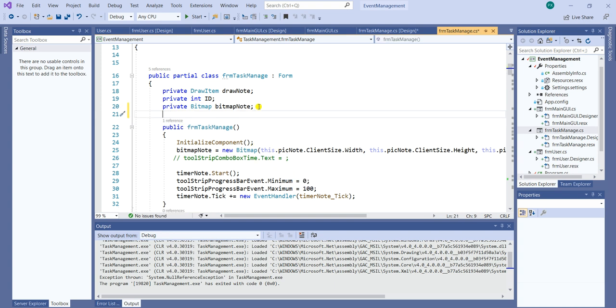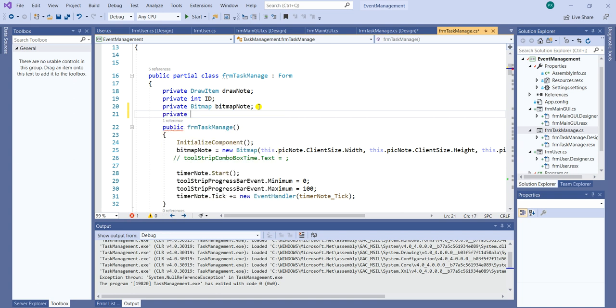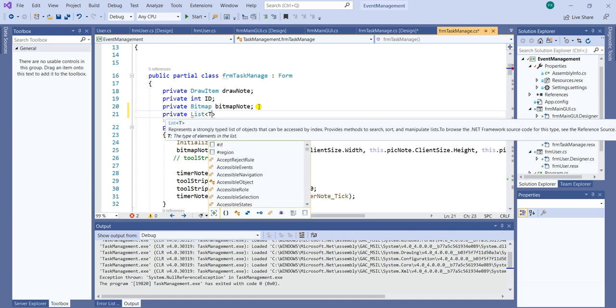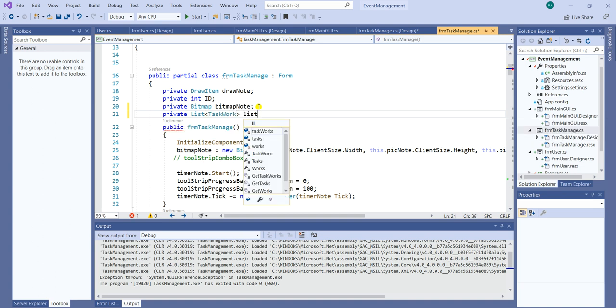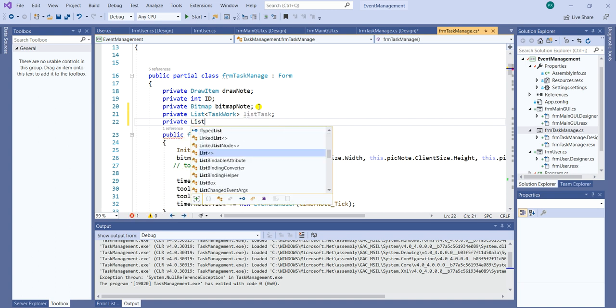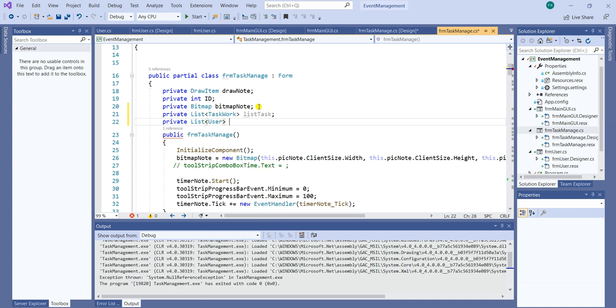Before, I write list of task work, list of tasks, and private list user, list user.